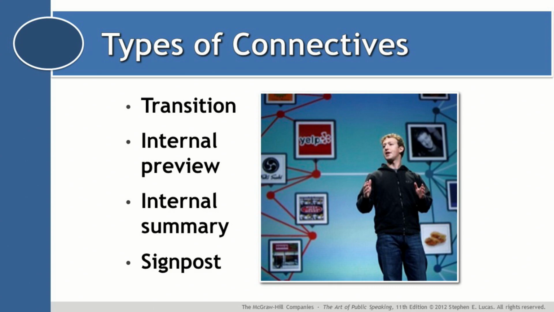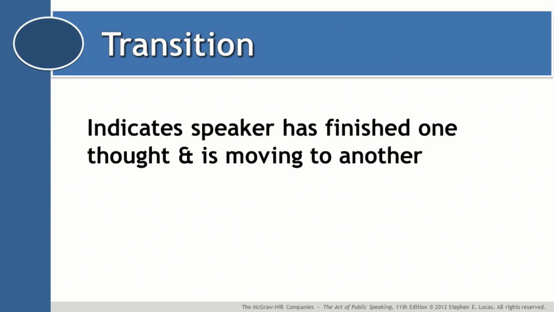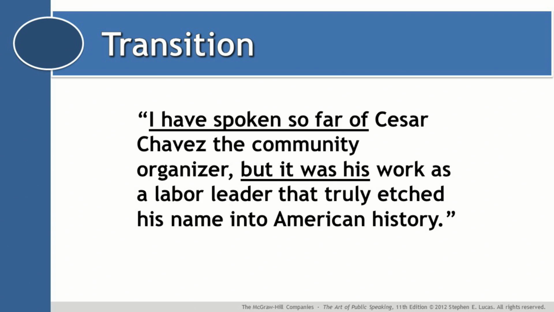Up first is going to be that transition. A transition simply indicates the speaker has finished with one thought and is moving on to another. We utilize transitions primarily between our introduction and first main point, second main point, third main point, and the conclusion. Obviously, if you only had two main points, you would still maintain that transition between intro, 1, 2, and conclusion. Let's take a look at an example in practice for transition.